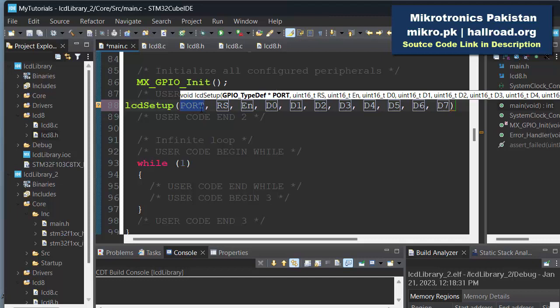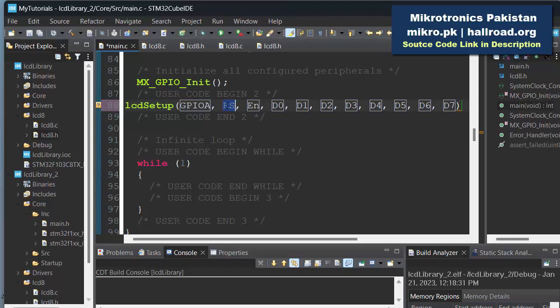And now it is also pointing us what parameters it is expecting. It is expecting port. So our port is GPIOA. And now the RS pin is PA8.